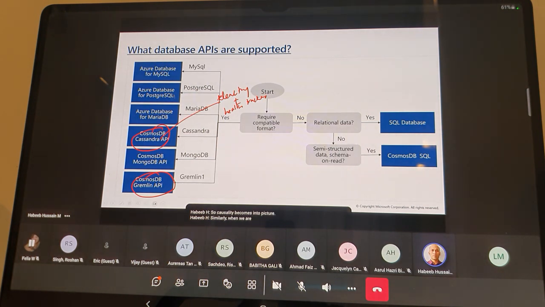Similarly, when we are talking about your Mongo database, we're talking about purchase orders. For an e-commerce website, you can think of purchase orders that can be stored here. Each API has its own benefits.